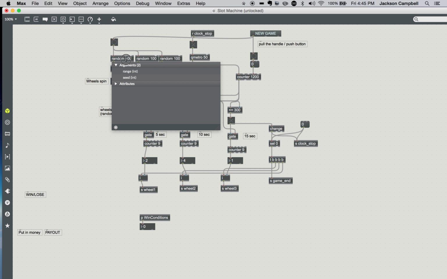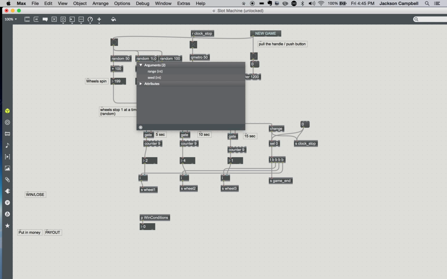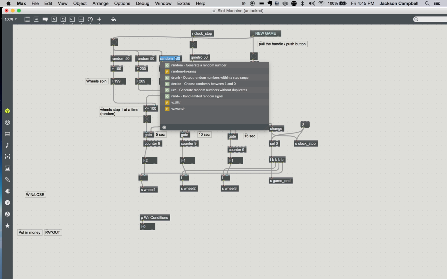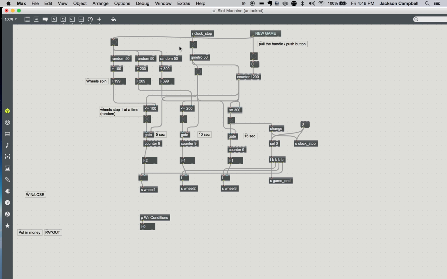So we're going to reduce that. Instead of having these count to 100 or giving us random 100s, we're going to make them random 50s. We're going to reduce this by half. All right, so now they're random 50s. And we don't need a plus 100 here.